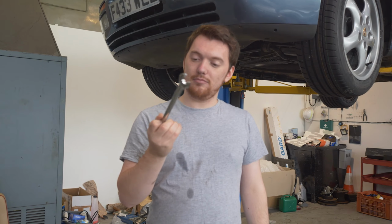But now it's time to sort our squeaky alternator belt, which has been plaguing this car ever since episode 1 of Project 944. So that's what we're going to be doing today. I've got an 18, is it 18 mil? Or is it, yeah, they are measured in mils, aren't they? It's a size 18 spanner. We're going to be using that, and then we're going to be tightening our alternator belt. So let's get on with it.